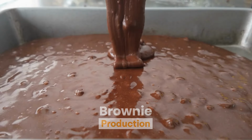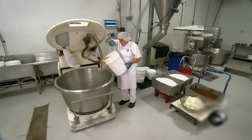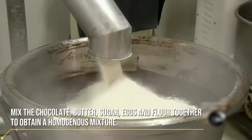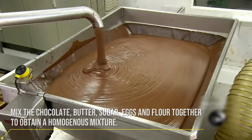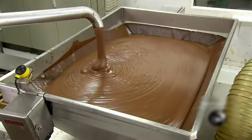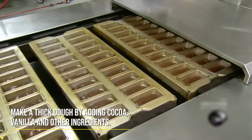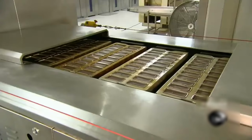Have you ever wondered how this legendary dessert is made? Where it all begins is that wonderful chocolate mixture. The finest cocoa and butter are expertly mixed, achieving the perfect consistency. This is the heart of the brownie. Then, this magical mixture meets flour, sugar, and vanilla. And here, this dough, delivered to the warm arms of the oven, gains that magnificent texture over time.